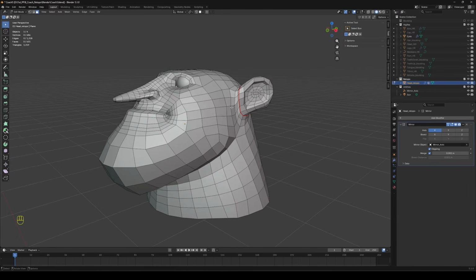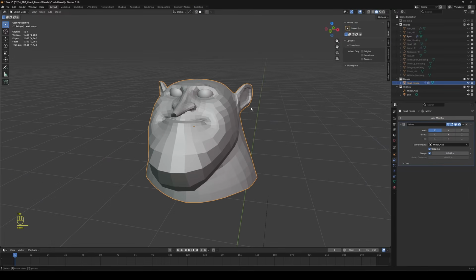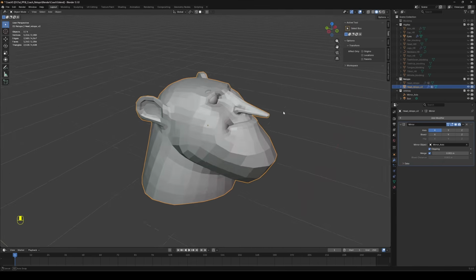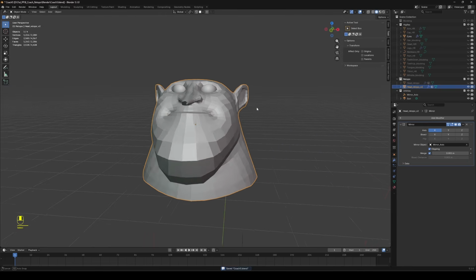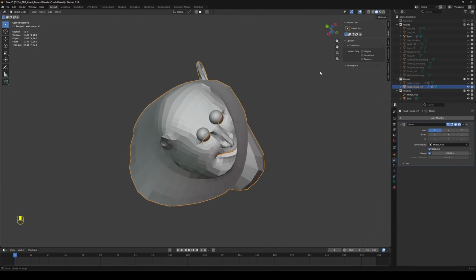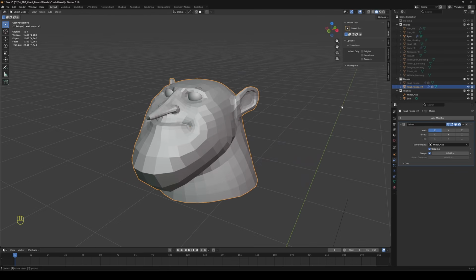Once I'm happy with this solid base, I like to duplicate the model and keep a clean backup version that I can go back to at any time. Next, I take a closer look at the mesh. I usually add a subdivision modifier and then again use a shrink wrap modifier, targeting the high resolution head. This helps me preview what the final result could look like while closely matching the original high poly shape.